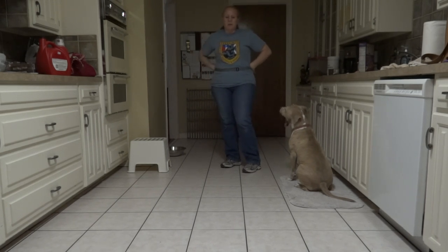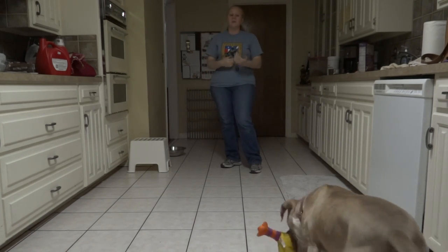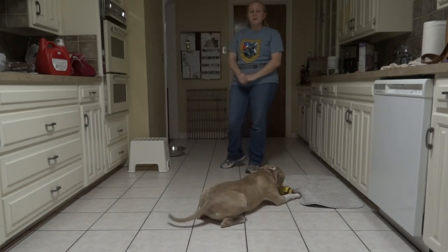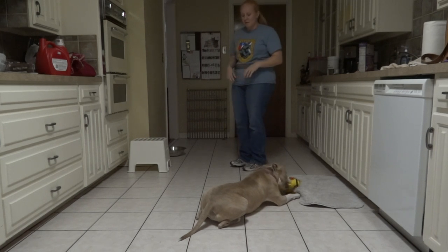What we're going to do first is teach them to stop and sit by teaching them muscle memory, which means you're going to do a couple of exercises where they just learn that when they get to you, they should always stop and sit. We want this to be automatic, so no matter what your dog knows, I don't want you to say come yet, I don't want you to say come here, I don't want you to say anything, and I don't want you to ask them to sit. Even if it's a puppy that doesn't know sit, usually if you do this and you kind of pull up and you wait, they will sit. If not, you may want to work on sit a little outside of this, but usually that works.